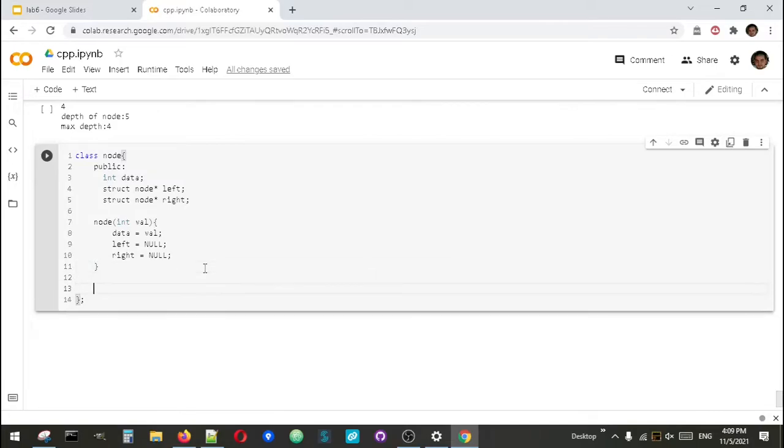Next session we will have another method. We will call it insertion, and here we add a value like int val, and again the value can be float, can be double.